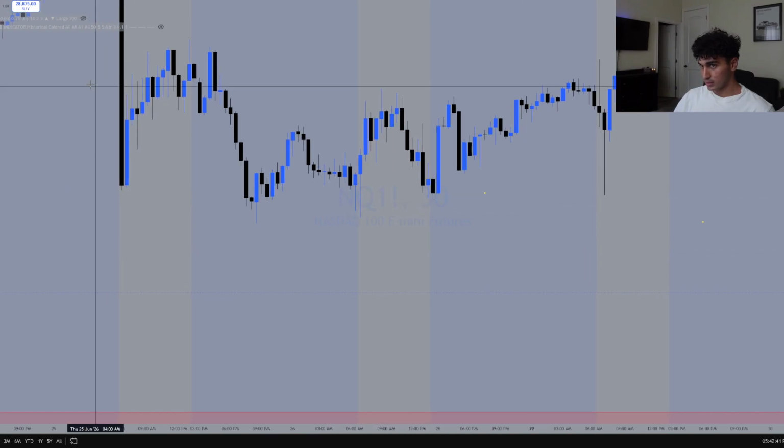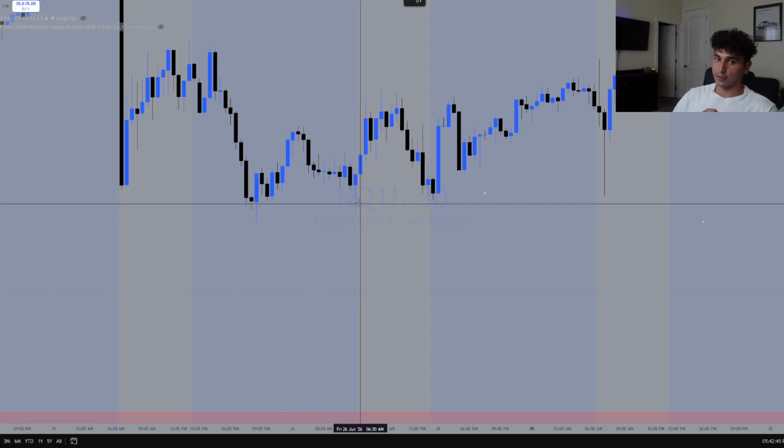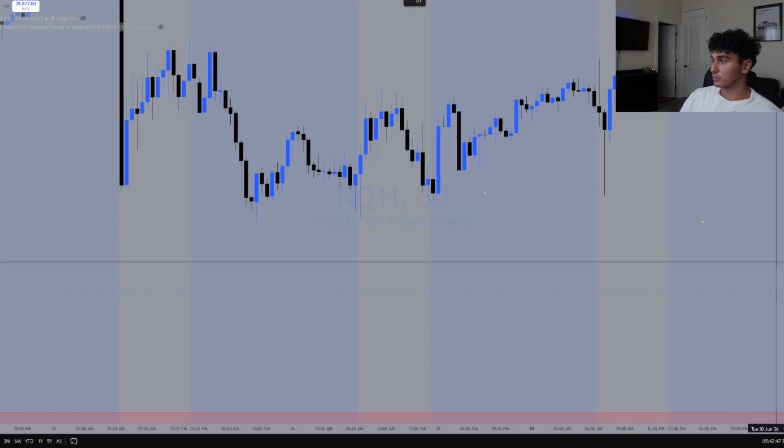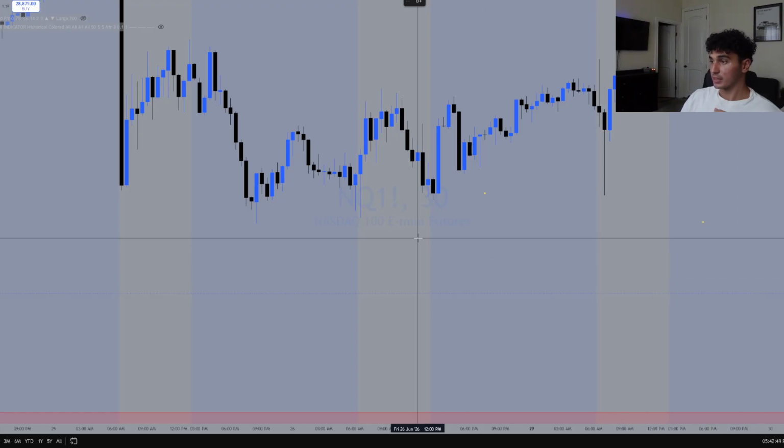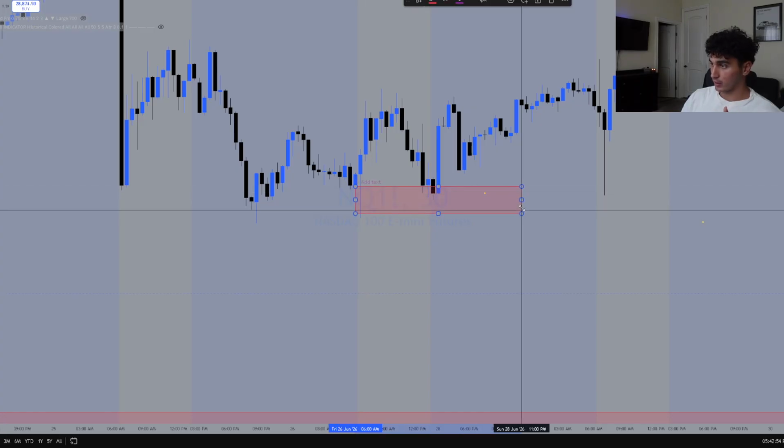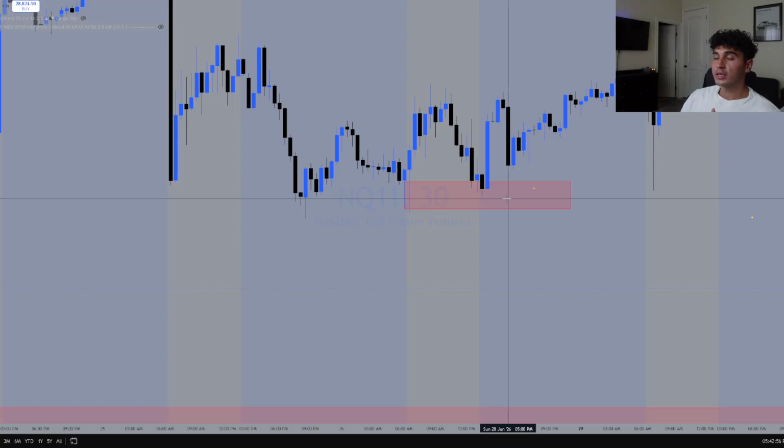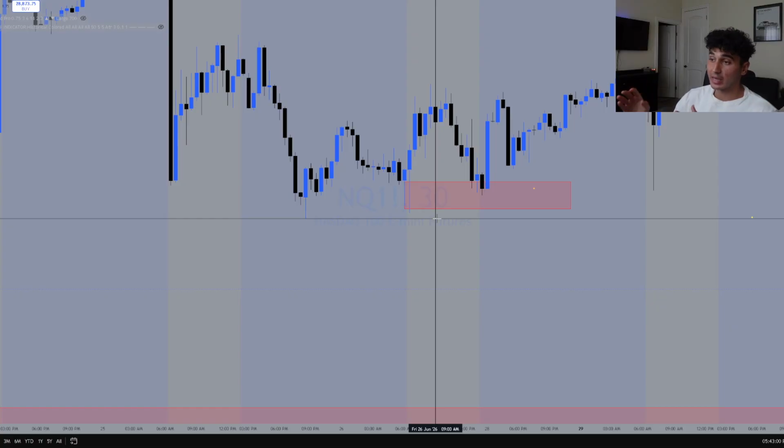So for this, we can just mark out the wick. Now, if the wick of the candle that started the move is pretty reasonably sized, then you don't have to mark out the halfway point. You can just mark out the whole wick. Okay, keep in mind, only mark out the halfway point of a candle if the candle or wick is very, very large, and so large to the point where it makes your zone wide.